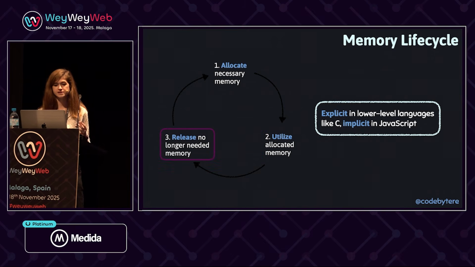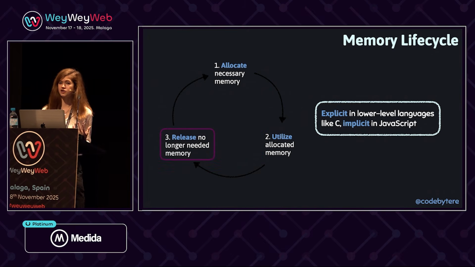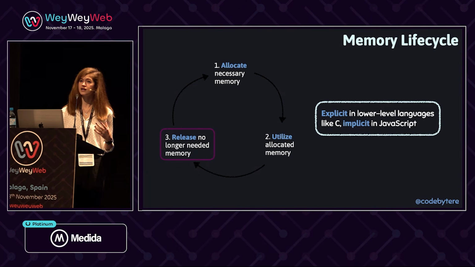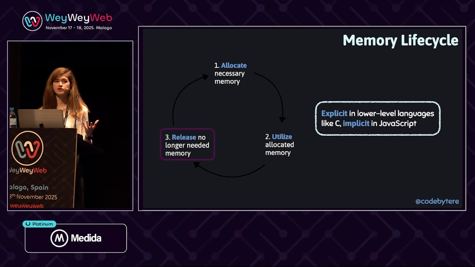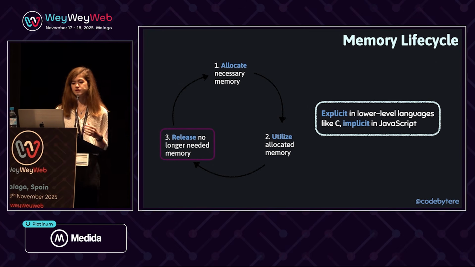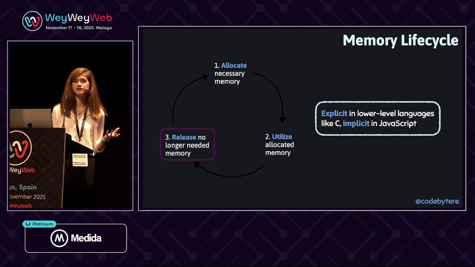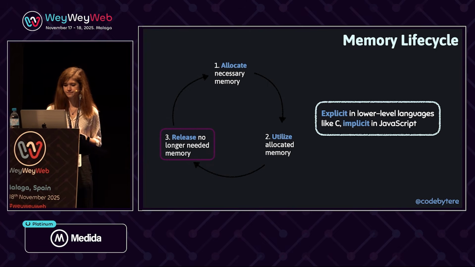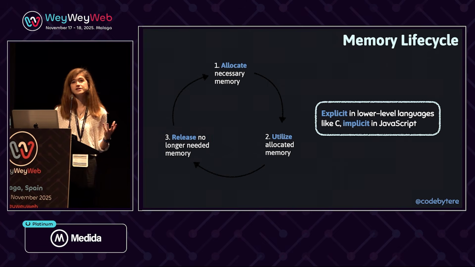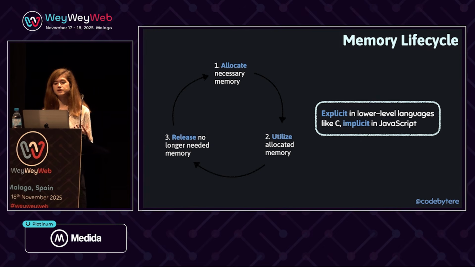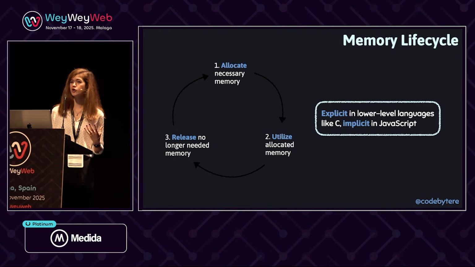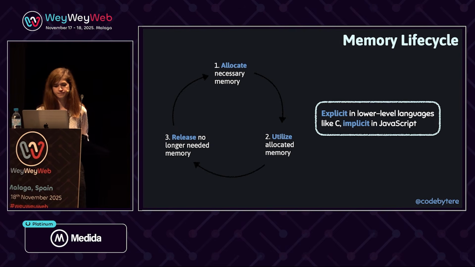Finally, we have release. And this is where garbage collection actually comes into play. When the program no longer needs a given piece of data, it's like a customer finishing their coffee and heading out. The garbage collector is like the barista who spots the empty table, swoops in to clear out the leftovers, and then frees it up for the next round of customers. So, these 3 stages, allocation, utilization, and release, form the basic flow of memory management in JavaScript.